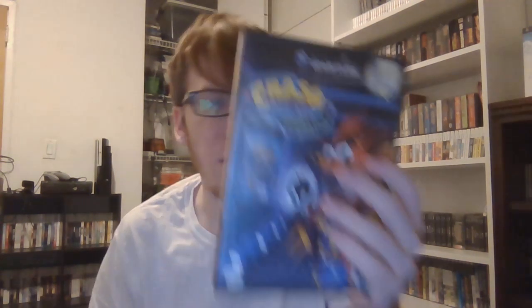This is Crash Bandicoot, Wrath of Cortex, but this is the Black Label. This is the Black Label. Like here. There you go. This is the Black Label variant. I never ever see this game, especially in the Black Label. Especially running across it in the wild. So really cool. Since I don't have a lot of GameCube games, I'm excited to play all those as soon as I can. And finally, our final GameCube game for today.